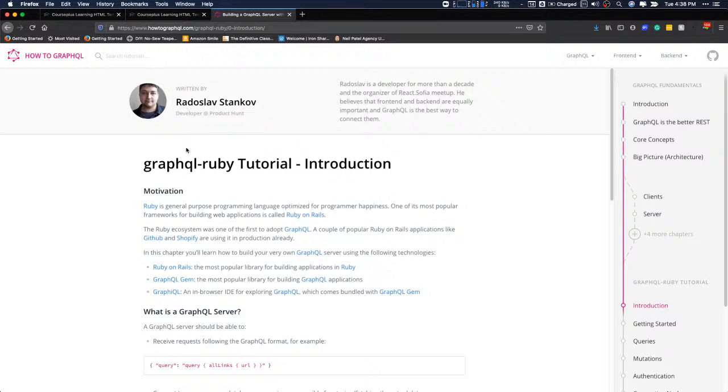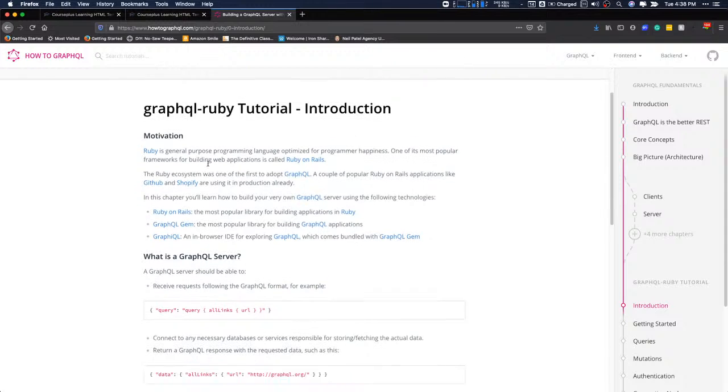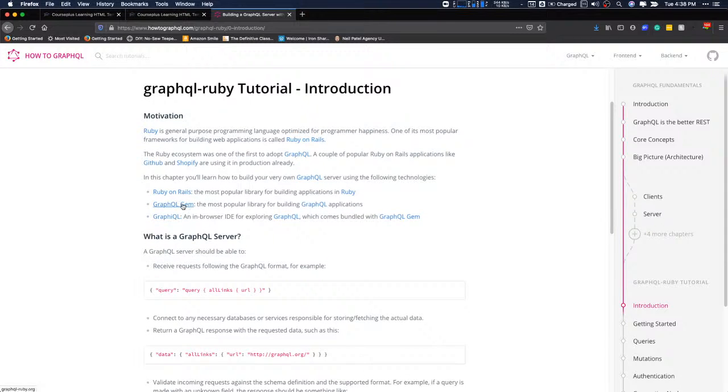Rado, we've had him on Ruby Rogues. So I'm going to run out of time here. So we're going to use the GraphQL gem.